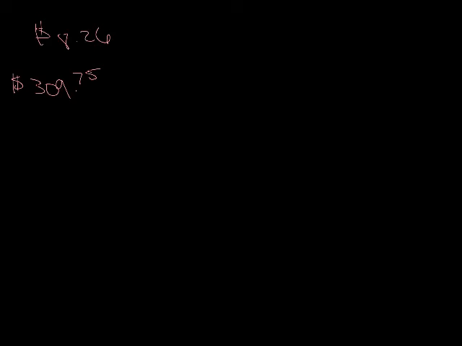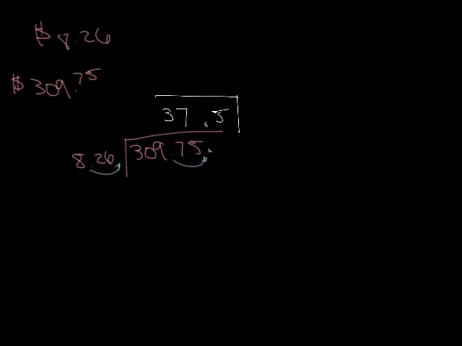What if you wanted to find out, well, gosh, I wonder how many hours I worked that week? Well, if you took your paycheck, 309.75, and you divided it by 8.26, and again, we never have a decimal out here, so we're going to move that, and forget that there was ever a decimal anywhere else except the blue one. And now we just divide through, and we end up with 37.5. That's how many hours you worked. Almost a full 40-hour week.